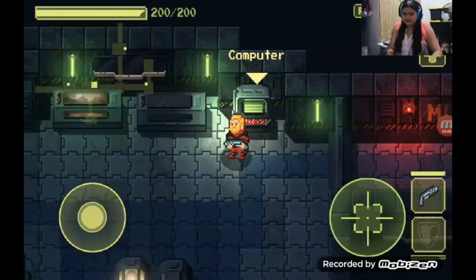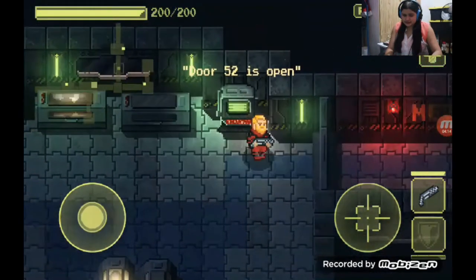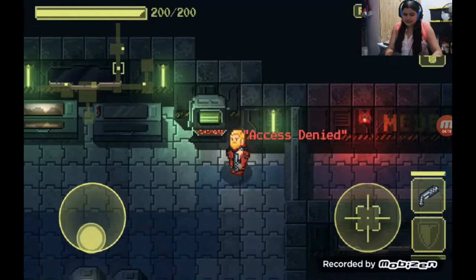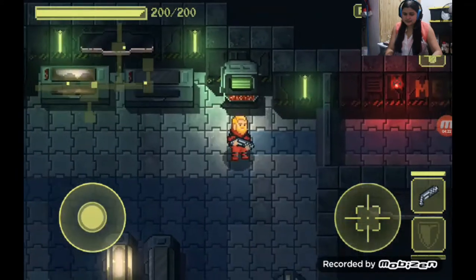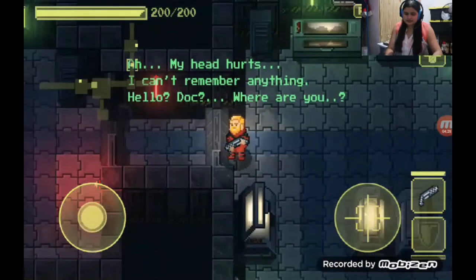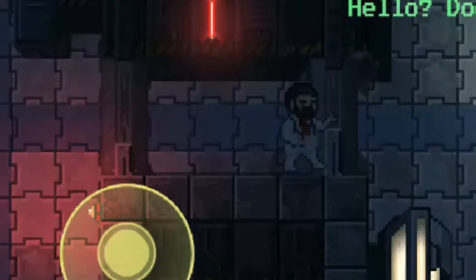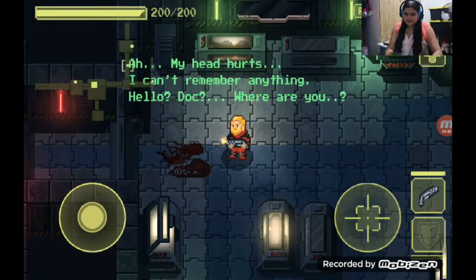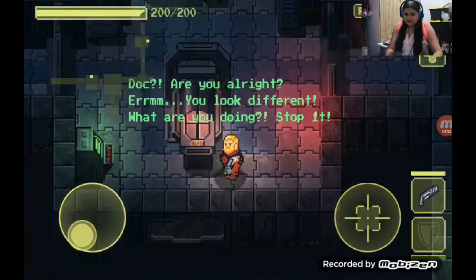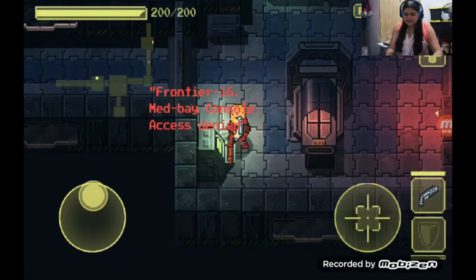Computer. I already forgot how to enter. I am going a little bit wrong. I hate this stick. Nope, this is the knife. What? What am I supposed to... Like this, I'm going this way. Here's my big console, access denied. Nope.